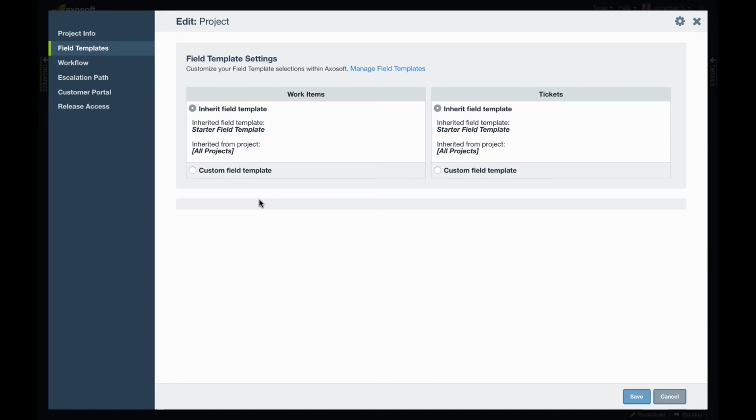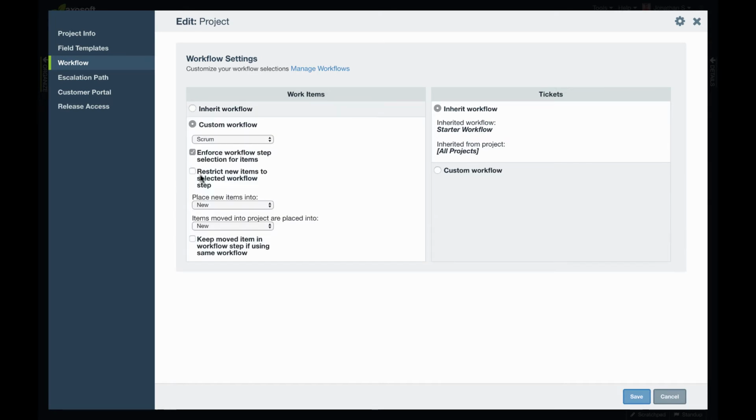And know that the same general idea applies to the workflow. So earlier, you and I were editing the workflow for this project folder, and it was using the default Scrum workflow. Now, I only have one workflow in this system right now, but you could imagine that if you created another workflow, if your account supports multiple workflows, then you can create as many as you want, and you can associate each unique workflow to a unique project folder. So it's one of the powerful things about Axosoft. You can have multiple workflows, and you can set a workflow for each project folder.